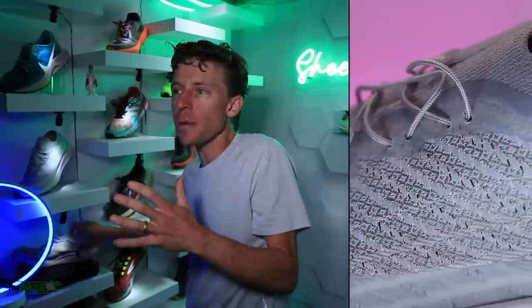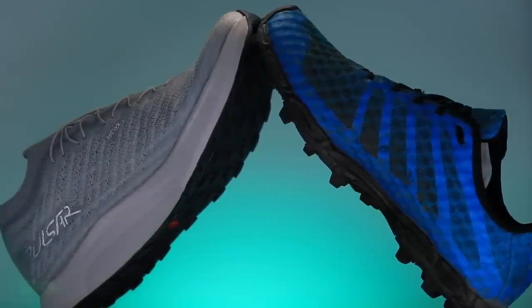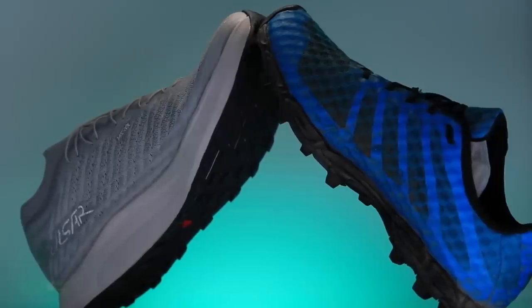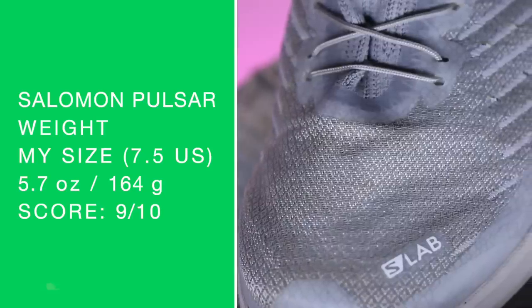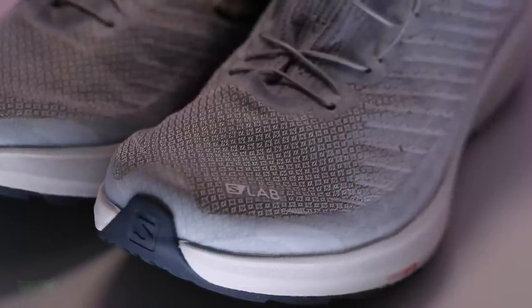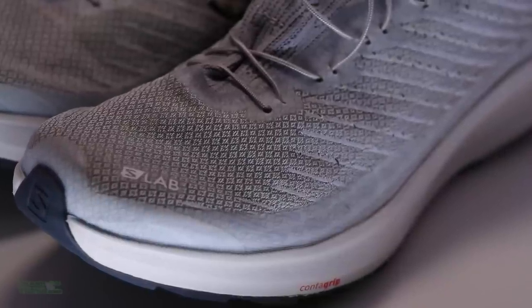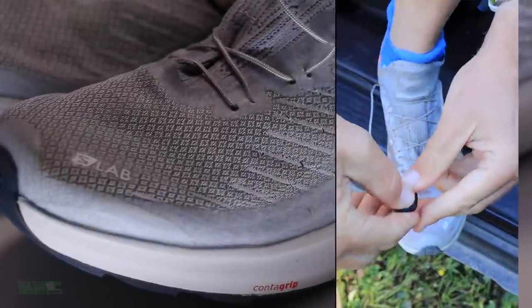I mean, there's not even a shoe close. Even the Inov-8 shoe, I think, is like 6.1 or 6.2, which is close. Great job, Salomon, which is why you're getting a 9 out of 10 for the weight score. We're looking at a sock-like upper. It's a tight mesh to prevent debris from entering, okay? It's single layer. It's got the pull lacing system.